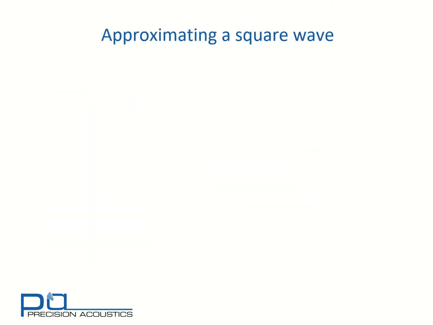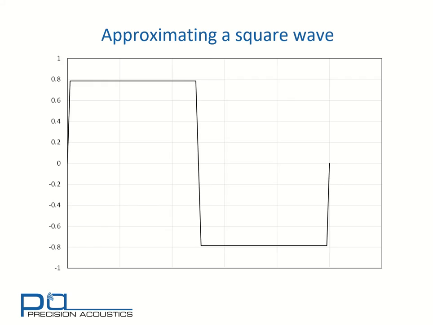One of the easiest ways of considering a Fourier decomposition is to look at approximating a square wave. A square wave is shown on screen and the simplest approximation we can give is the sinusoid shown alongside it. We can see that at the zero crossing points the signals are identical, but elsewhere there is quite a lot of variation. To get a better approximation we could do with having a little more signal here and here, and a little bit less signal in the middle of the positive gain excursion, with similar variation in the negative excursions.